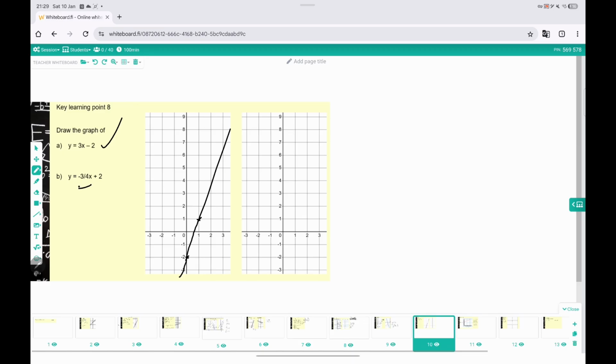Right, y equals minus 3/4 x plus 2. Ooh, a gradient like that becomes difficult until you remember that we can set it out as a change in y over change in x. So the change in y is minus 3, the change in x is 4. That's how we ended up with a gradient of minus 3/4. So going from the y-intercept of 2, I'm going to go along by 4 and down by 3. I remember I'd mucked this up before because if I go down 3 and along 4, unfortunately it got off the edge of the graph, but pretend I drew my graph paper properly. Don't worry, in the real thing it will be, and I go through there.